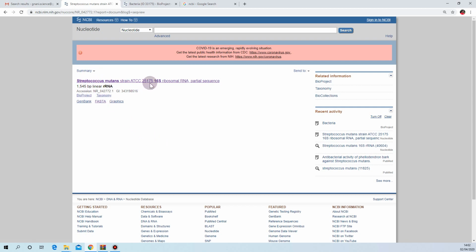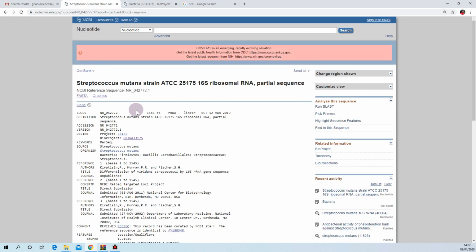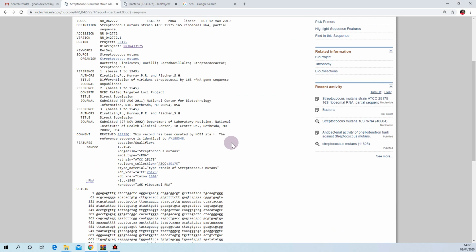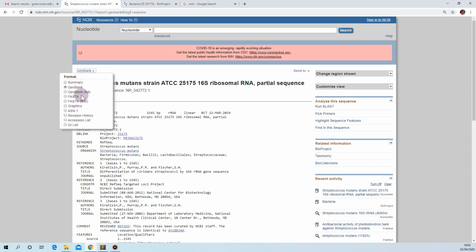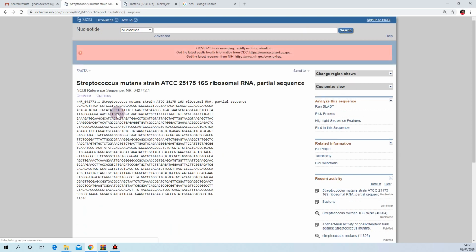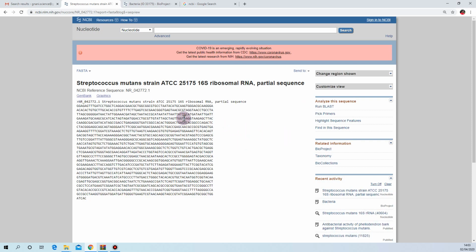The first line gives you information about that sequence, how many base pairs and its accession number, and GenBank format. If you click on that, it will show you the traditional GenBank file format. Whenever you have time, just go through the different formats. Like we are choosing FASTA, so just take the FASTA format, copy the sequence and save it. This is one way.